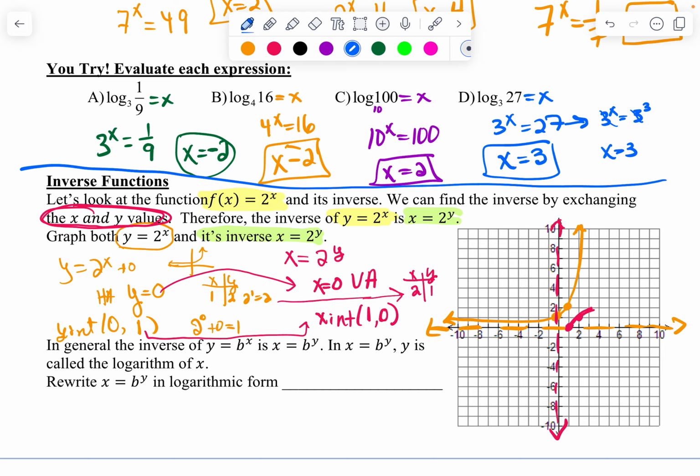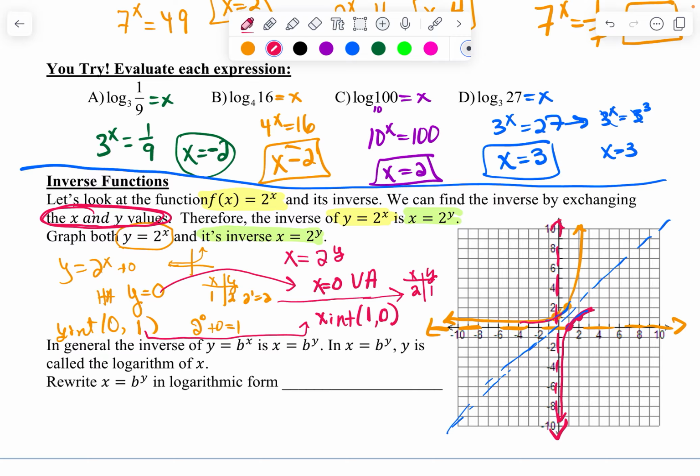When we did inverses, we learned that switching your x's and y's really meant reflecting your graph over the line y equals x. And if you see that orange is reflecting down here to this red, this little piece and this little piece are exactly in the same place on opposite sides. So if I keep going with that, this orange one went along here, so this piece is going to have to go down along this. It still follows my asymptote.